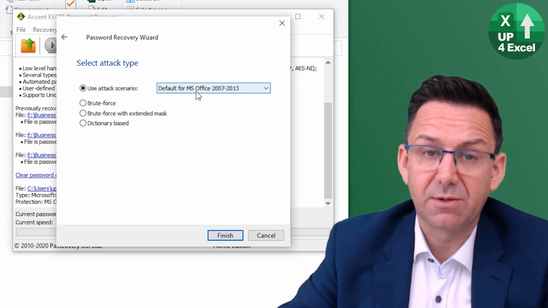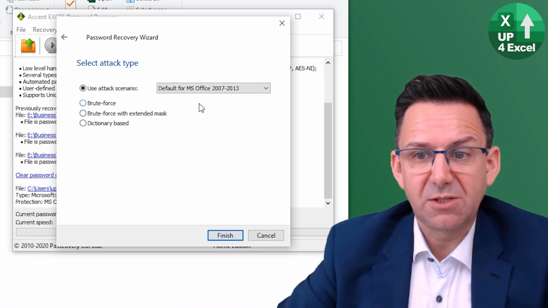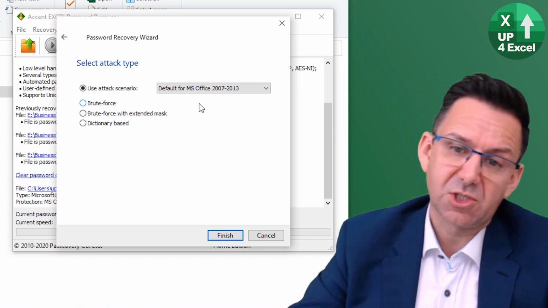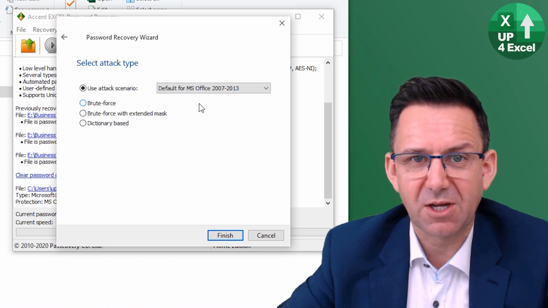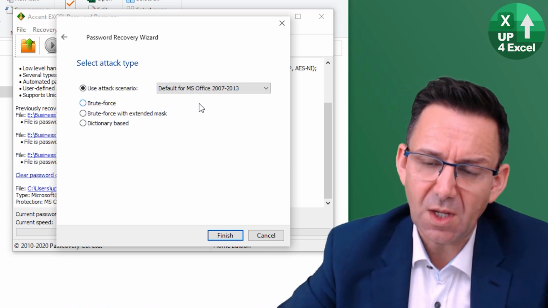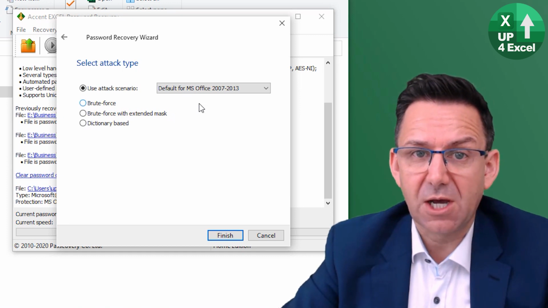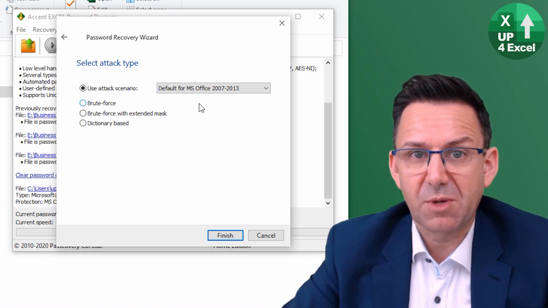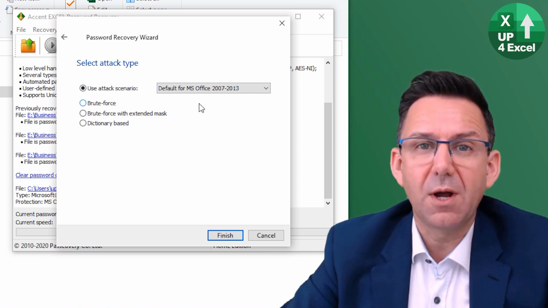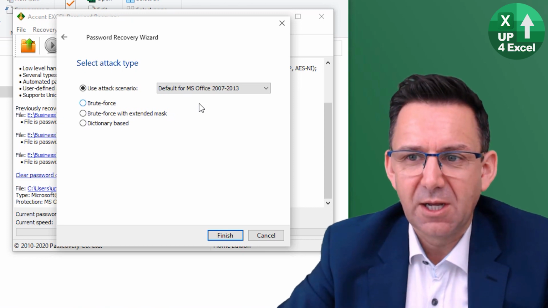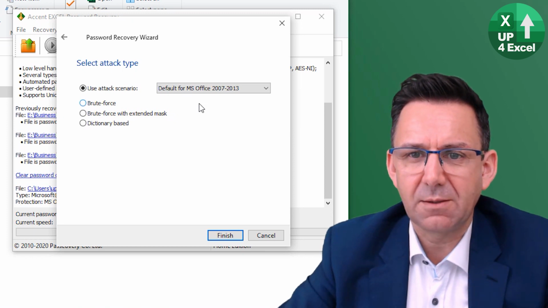This is one I happen to know from running it many a time. It's got about 185 million passwords it tries to use and it just goes through. So it's presumably based on their experience of the kind of passwords people use. When I used that, it failed to find the password for Excel, but it did find the password dictionary. Now when I said it failed to find the open password for Excel, I ran it overnight for three nights running.